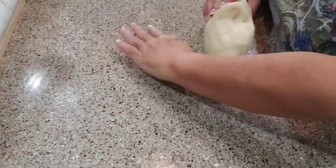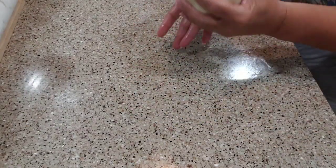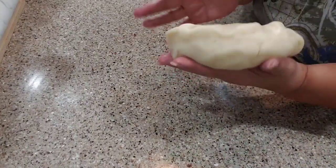All right, so I'm going to put some flour on here so I can roll it out. So I want to clean my board. And the thing is, this is not going to have to sit like most pie crusts have to sit and get ready. There's no messing around here. The weirdest stuff. Make it just to play with it.